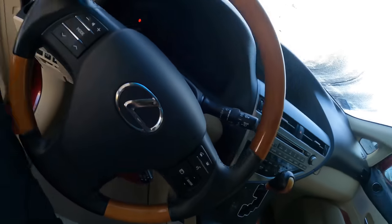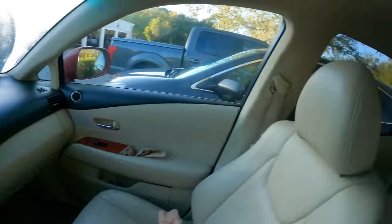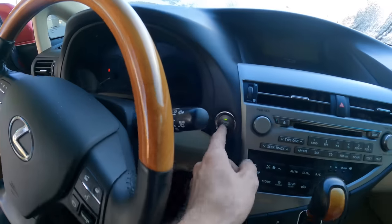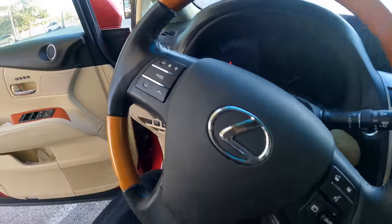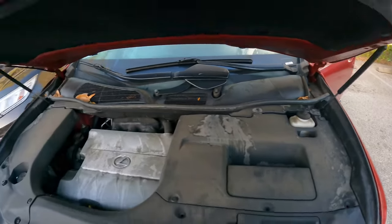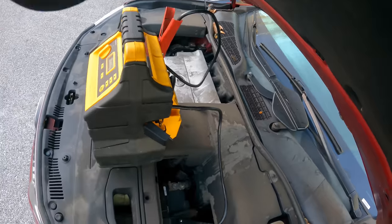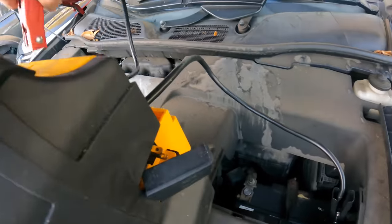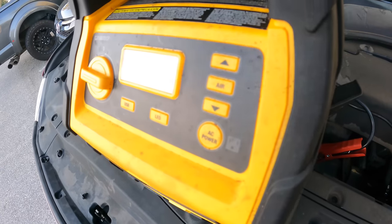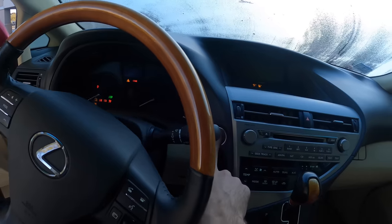Hello YouTube, good day to you and welcome back. If this is your first time here, just welcome. This is a 2011 Lexus RX 350 mini SUV. Customer states a battery light turned on, it died while driving, and now it will not start. I agree — it will not start. I bet it has no electrons. Let's try a jump start. Warning: low voltage. Begin starting sequence now. Fail. Well, we're getting somewhere — I heard it move. Let's try again.